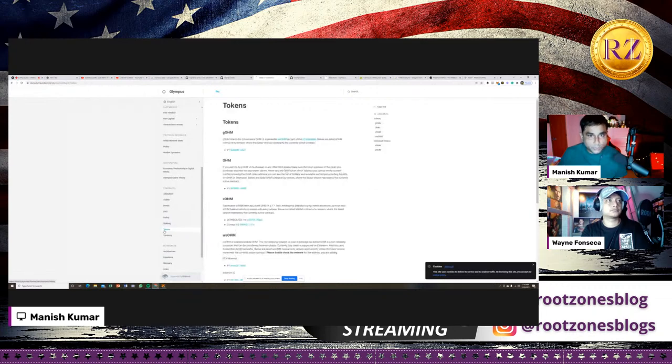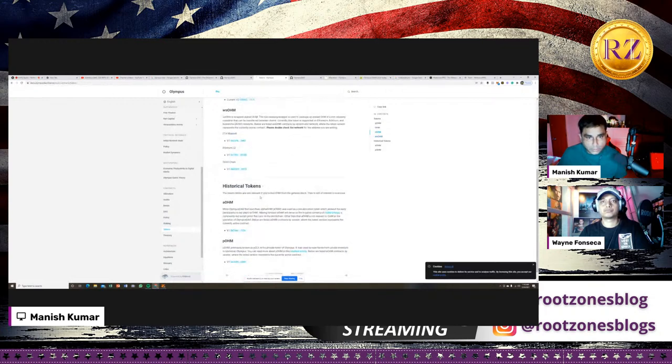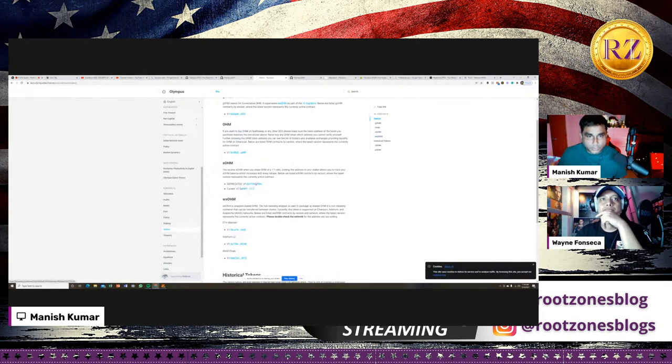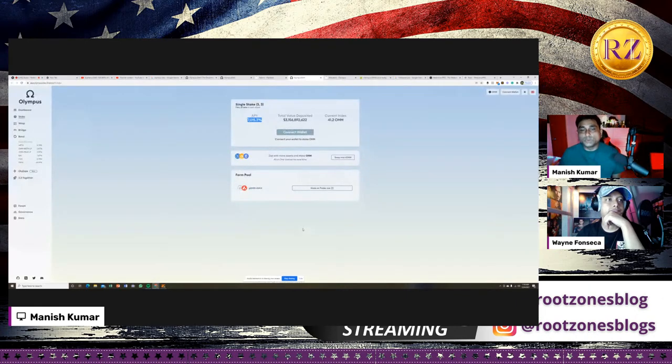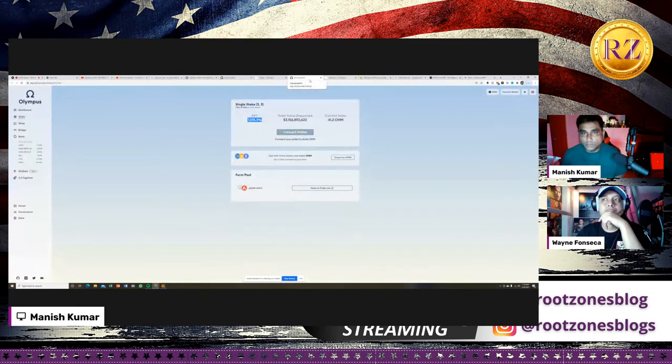Okay, so when you see the tokens, here you can see the sOHM. Okay, this is the smart contract. All right, from here you can copy the contract addresses. sOHM is this one. Okay, current version 2 is this one. You have to copy this and add it to your MetaMask. Once you add it to your MetaMask, all your staking rewards will go to sOHM. And once you reach the amount of your principal investment, you can take out your principal and continue staking for more profit. So that's all I have, Arvind.